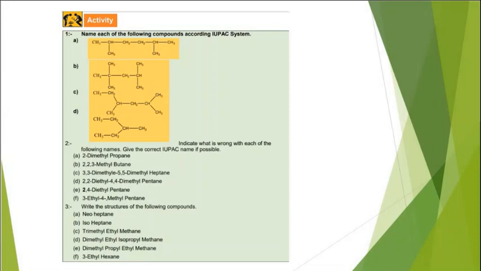This is all for today, girls. You have to practice nomenclature at your home as well, and as you know, practice makes a man perfect, so all the practice is required. Make a separate copy of nomenclature at your homes and write all of the examples, solve all questions on that copy and keep it safe with you. It will help you a lot in the end.